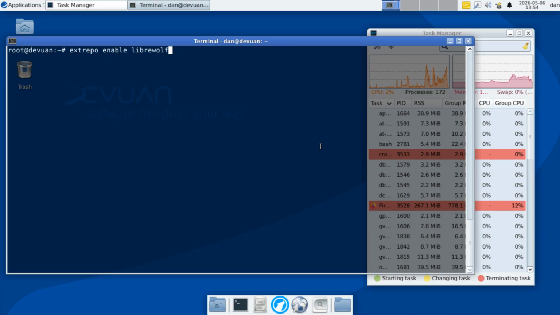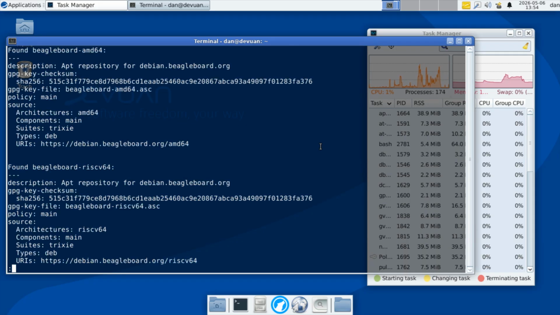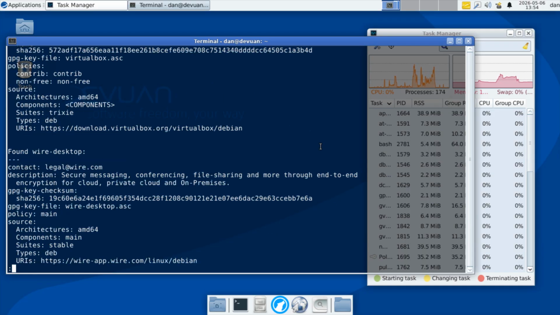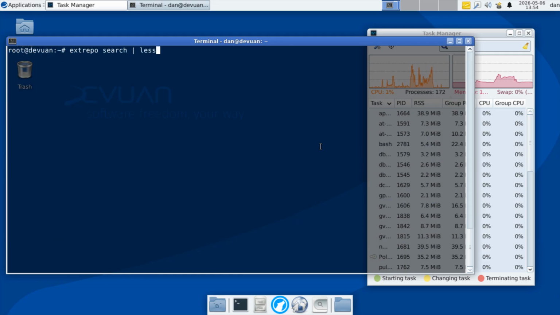You can use extrepo search and then pipe it into wc -l. We see 4,779 lines, and now we can pipe it into less, for example, and then you can easily get information about all available packages here in extrepo repositories. There's also the Trinity desktop.